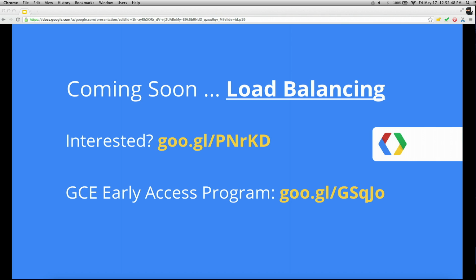And so I'm really excited to talk about load balancing. We're going to be bringing load balancing as part of the native fabric for Google Compute Engine. We're not releasing details about the service yet. We're building it right now. If you're interested in learning more about load balancing, come up and find me, or go ahead and click on that Google link. I'll leave it up for you to write down. It'll take you to a forum where you can answer some questions about what you need out of the service, and I'll follow up with you personally, and we can sit down and talk more about what you need.